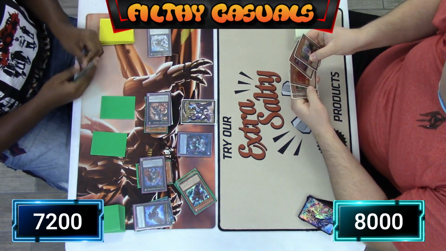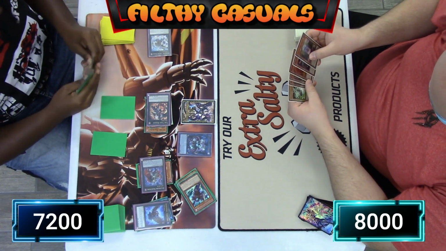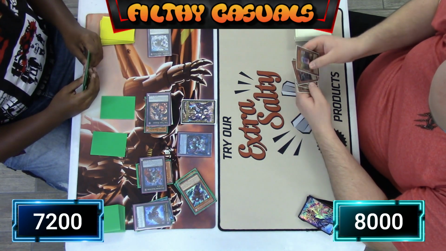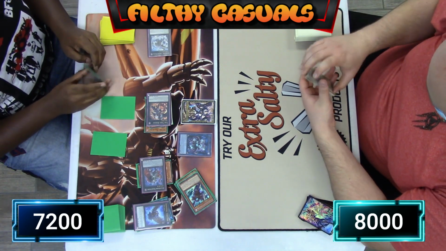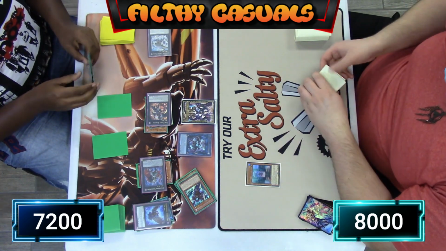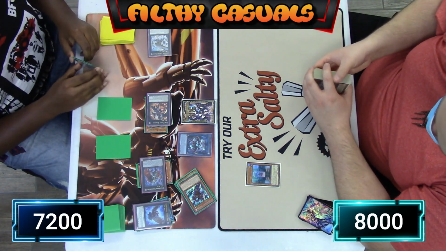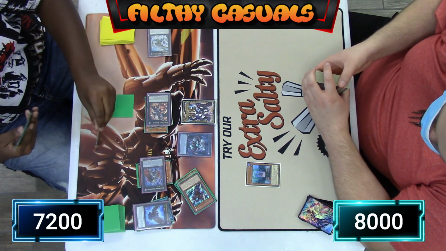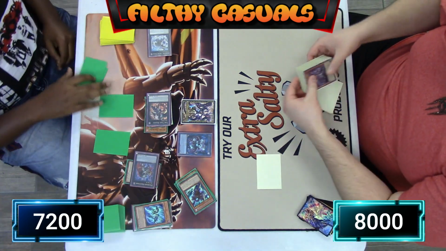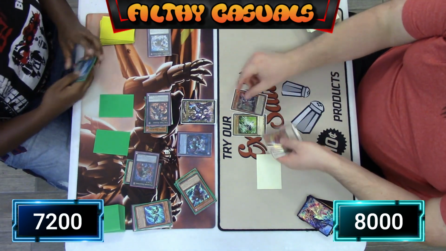Put a warning point under the Time Thief. Contemplating his choices here. Normal summoning an M05, attempting to get the effect. The effect will go off, but the Evil Swarm's going to go ahead and put him face down. He's getting a scoop, as his hand was not that great.